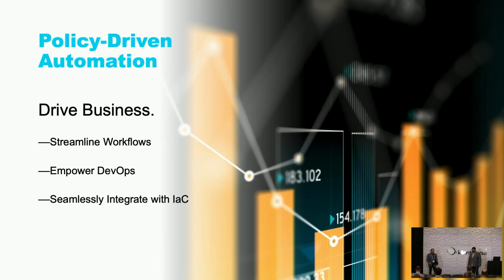Thank you. Last but not least, we need to really align security policies with cloud-native workflows and cloud infrastructure management tools in order to drive business outcomes. Often in reality, security deviates from those important business outcomes. What this means is the solutions that need to be implemented in the cloud environments really have to be more cloud native. And we're seeing the emergence of policy-driven automation become a scalable and agile approach to securing the cloud environments.